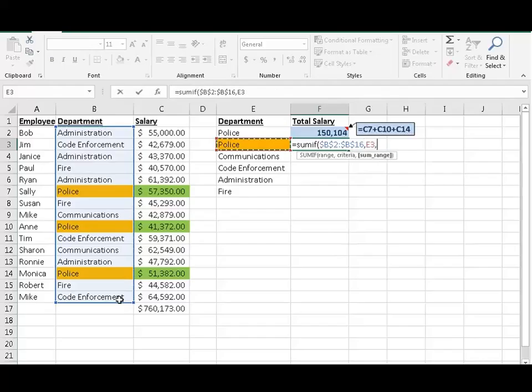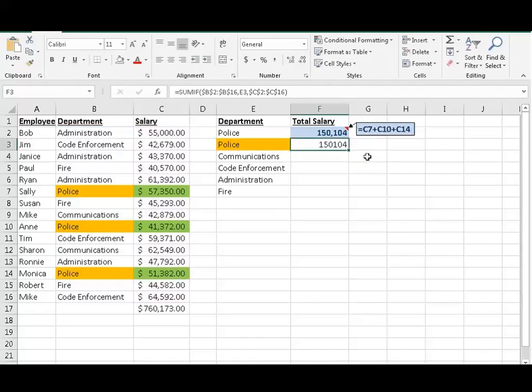So we then pick that. We then came along here, we type the parenthesis, then we're like, oh man, do I have to type those dollar signs manually? You don't necessarily. What you could do is you could click inside the function so that you can see the argument names. You can then click, in this case, on sum range. If it's highlighted, then we press the F4 key, and then it adds the dollar signs there. So we press enter. That's that formula.